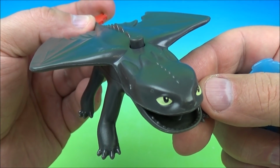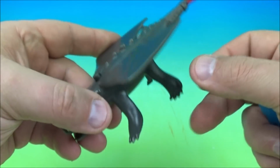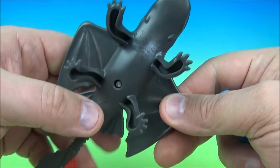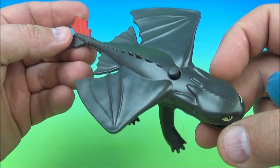First up in the set is the Toothless Blaster. So here is Toothless, looking all kinds of nice. I like the way this looks. It's all just solid plastic. And there's a shot of the underneath side of Toothless.